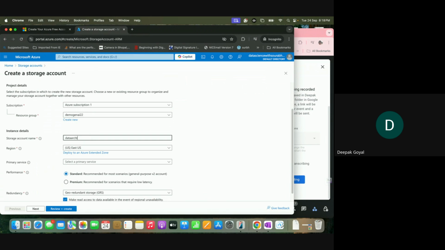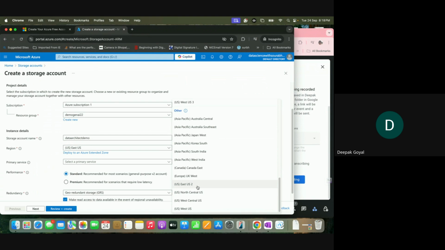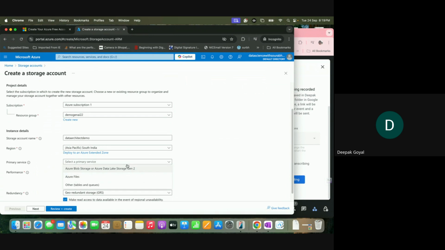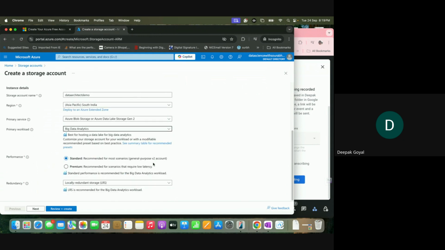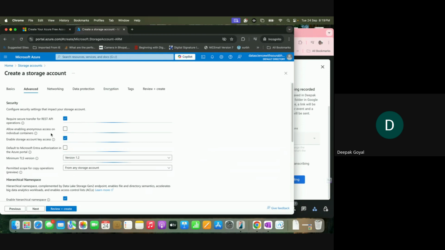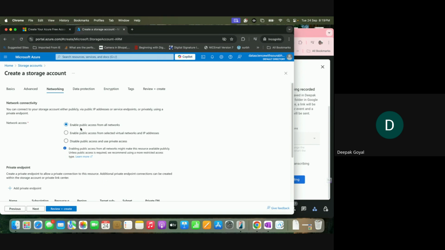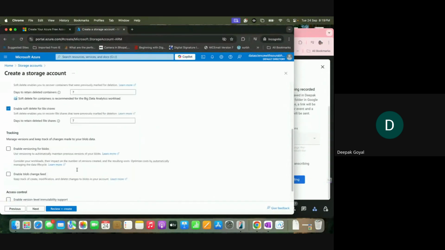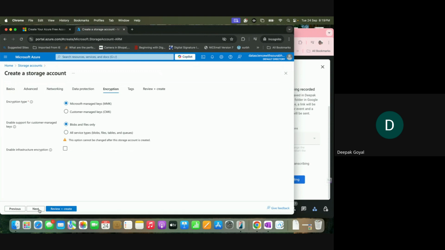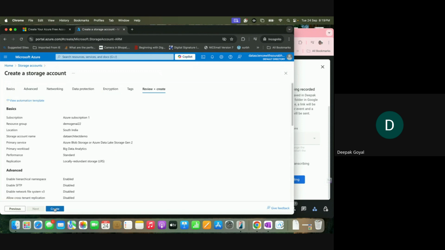So data architect demo, your location, ADLS, primary workload, keep it as this, standard, next, enable public access, next, create.